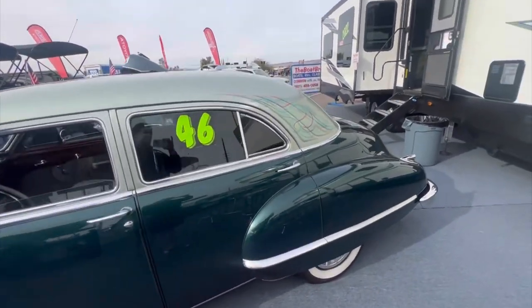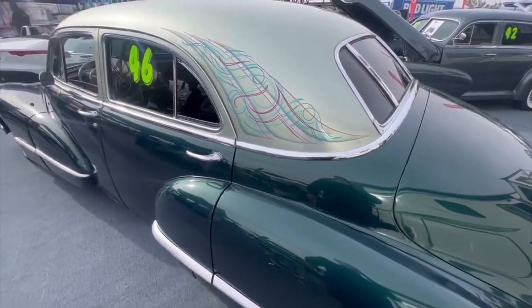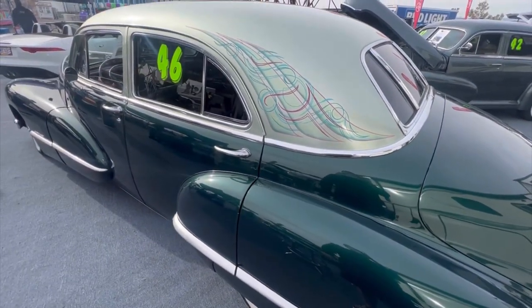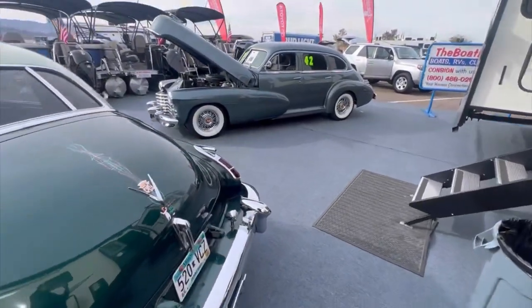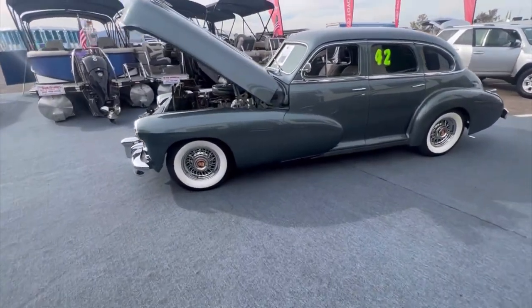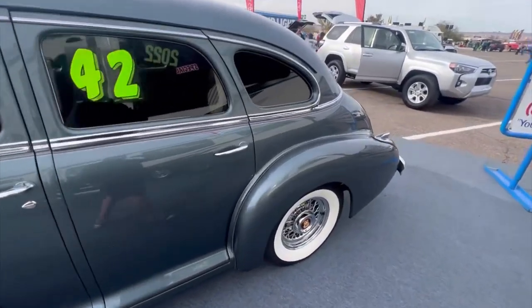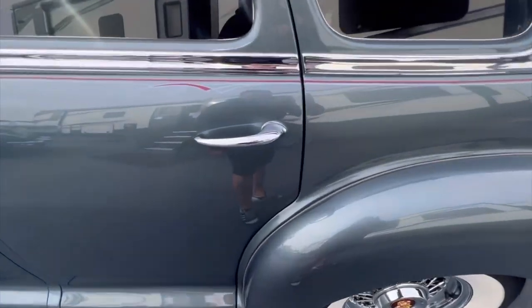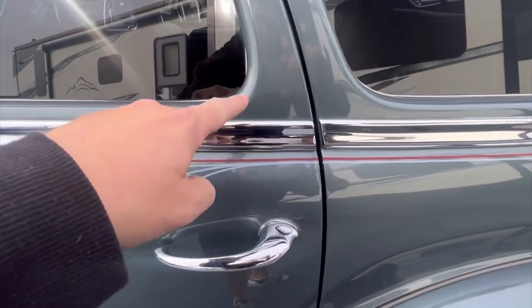I love that color — these two colors work really well together. Someone did like a '56 Chevy like that, or a '57 Buick — those are cool. I like this color. I guess these are two different colors, huh? Let's see — yeah, they are two different colors. This one's darker than that.